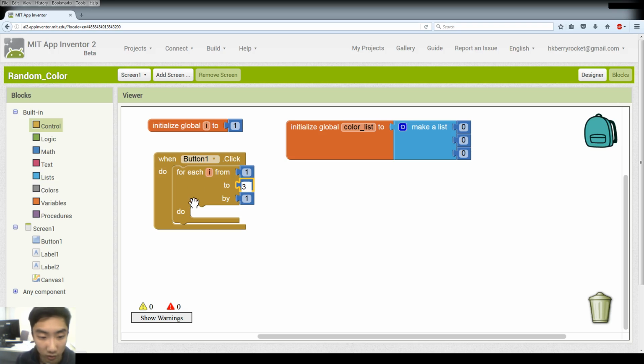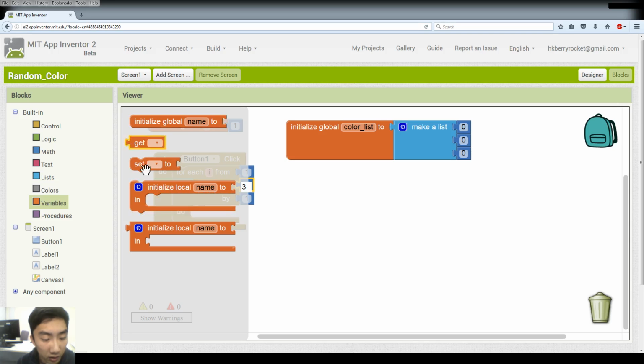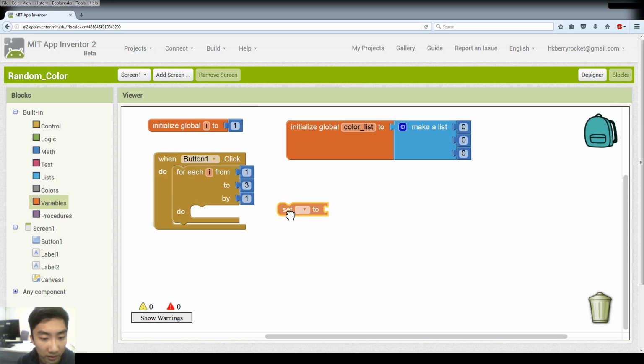And now what we want to do in our loops is to generate a random number and assign it to our list in each turn. So here go to variables, and remember we have this set variables, right?